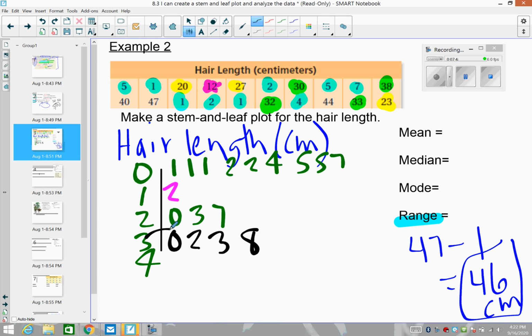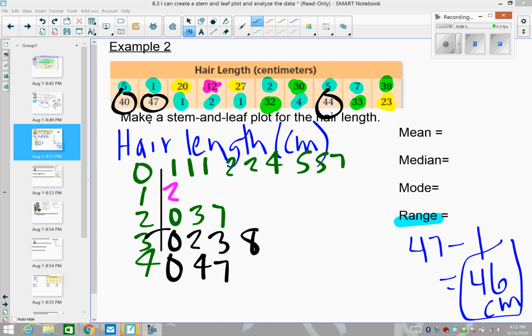Finally, I think I'm out of highlighter colors. So we have 40, 44, and 47. So there's my data points. I'm going to count those quick to make sure I have them. 2, 4, 6, 8, 10, 12, 14, 16, 18, 20. Awesome. You're like, wow, she can count. That's amazing. She teaches math. But I have it. Boom.